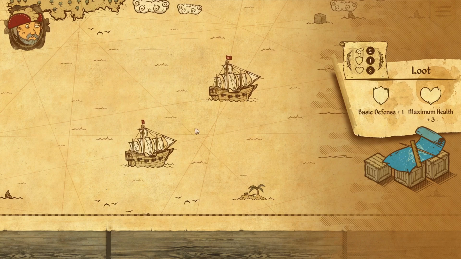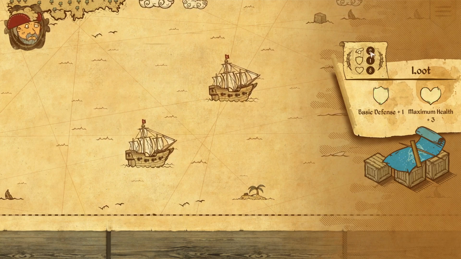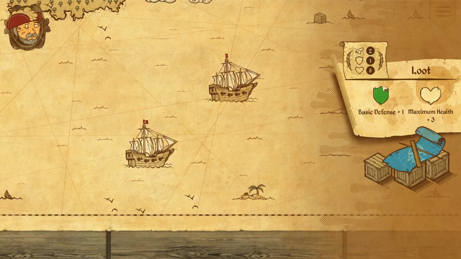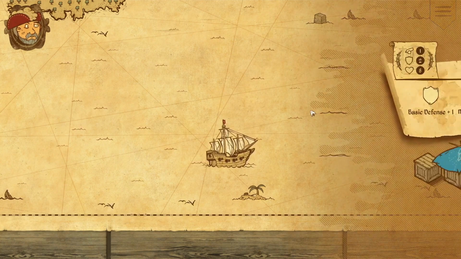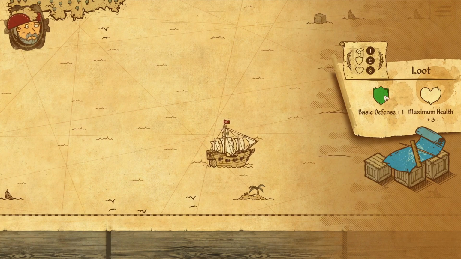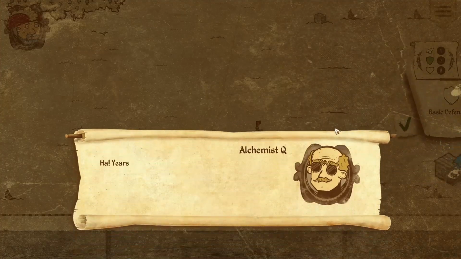Alright. So, this ship gets... We've already got 2 attack. Maximum health plus 3. They have a basic defence because 1 isn't very much. You, on the other hand, I think you should get... You've already got the defence. We can make it... I don't see the point. I'm going to give him defence as well, so this is actually a very defensive ship now.